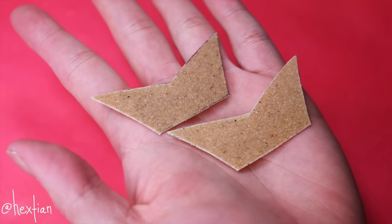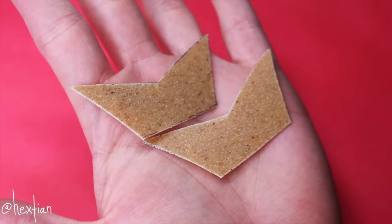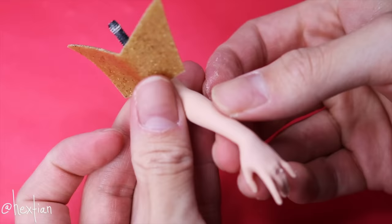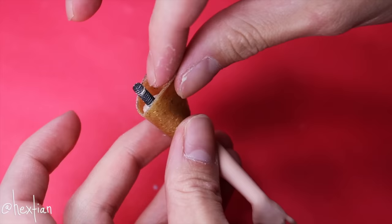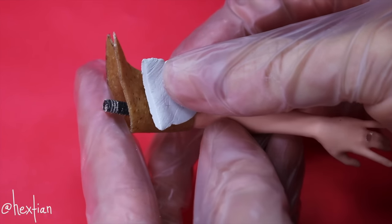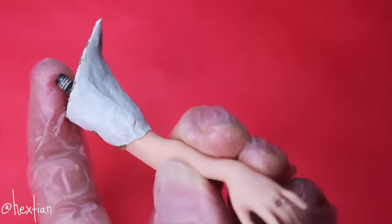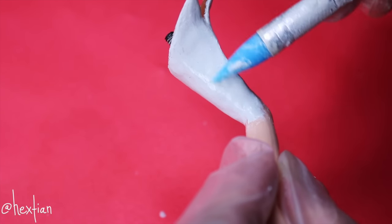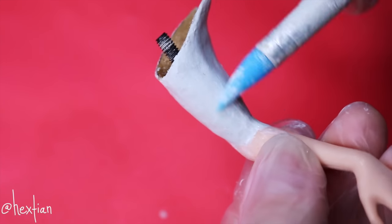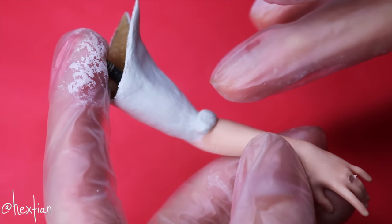Well, that cures. Let's go and work on the arms. Over here, I have the same kind of template that I did for her boots, and I'm going to use it for her arms. Like the boots, I love a good opera length glove, especially with this type of angle. The fun part is that because I made the gloves opera length, it conceals the arm joint, so it looks more sleek and clean. I really love that effect because you would never know that the arms can actually rotate.